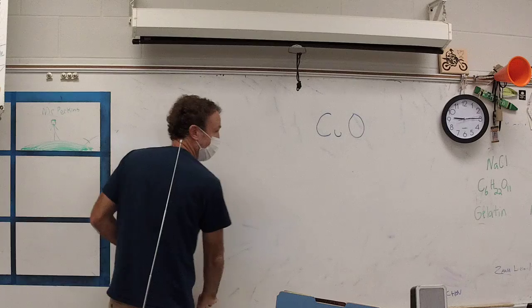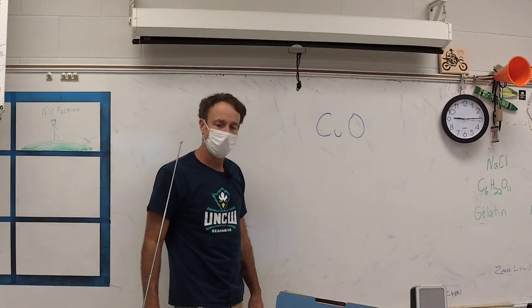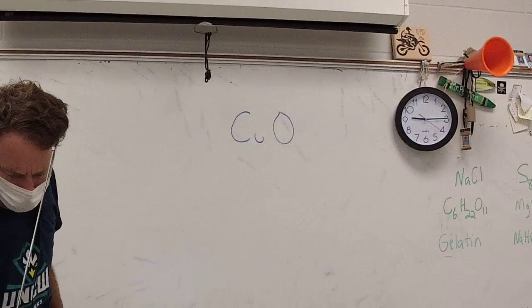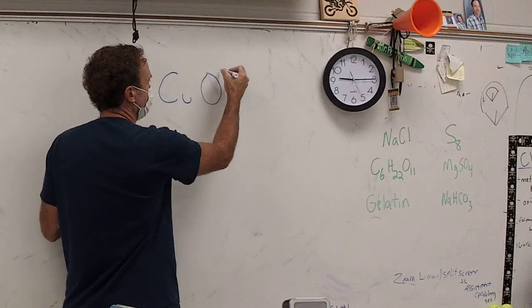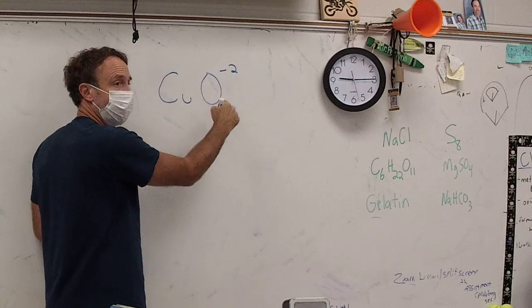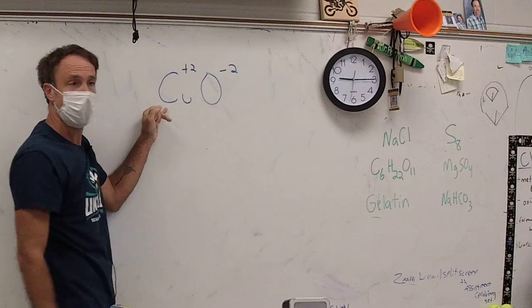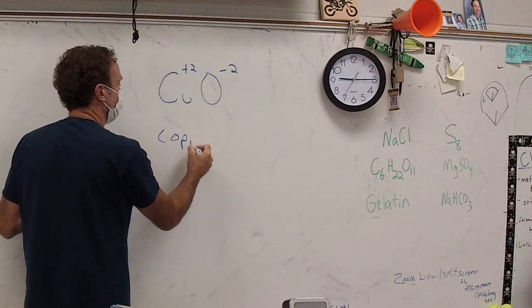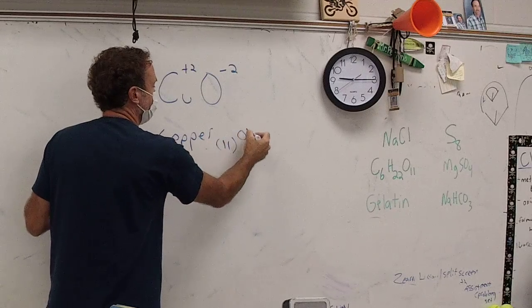Now that we've been doing this, Zach, what's the name of this one? That's copper(II) oxide. Excellent. Good job. If we look here, it's CuO. Every oxygen's -2. You know that. It's got a permanent valence. So this one had to have been a +2 to cancel it out, right? So that's copper(II), that means 2 I's, oxide.